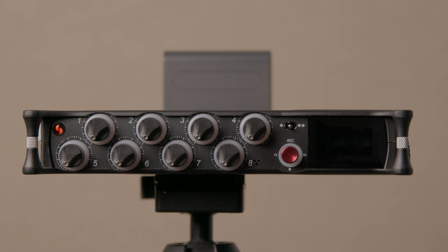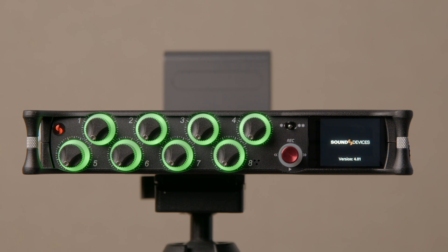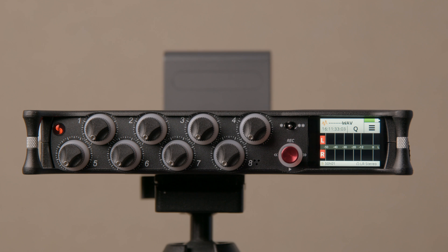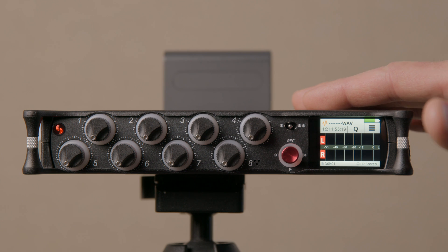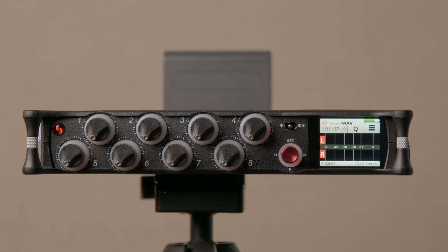The next thing I want to cover is the limiters. When you go to 32-bit mode, you do not have limiters available — they're automatically turned off. Some people were scratching their heads about that, but you really probably wouldn't want them when recording in wide dynamic range 32-bit float, because the recorder should be able to handle whatever dynamic range you feed to it. In most cases it's going to be your microphone that runs out of dynamic range before the Mix Pre does.